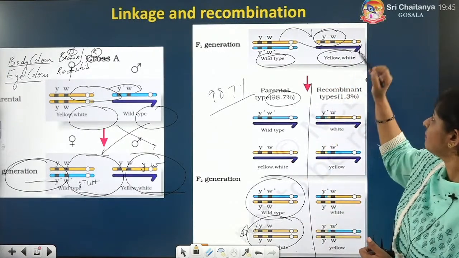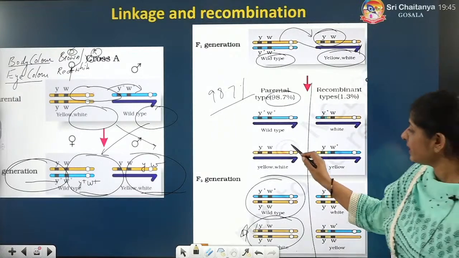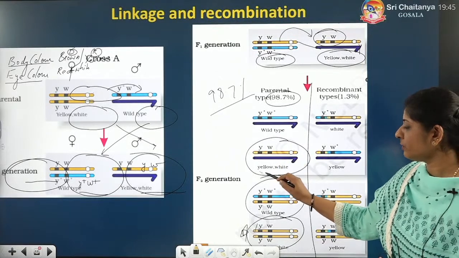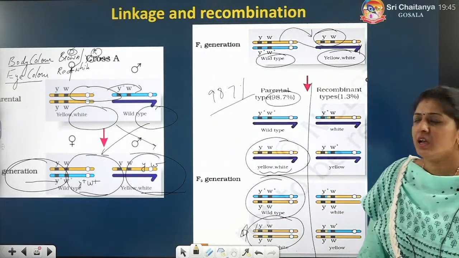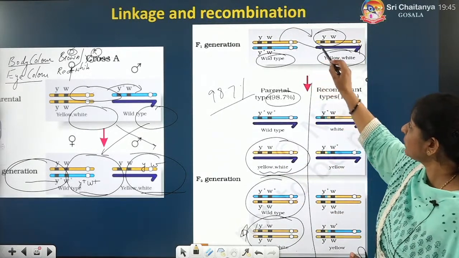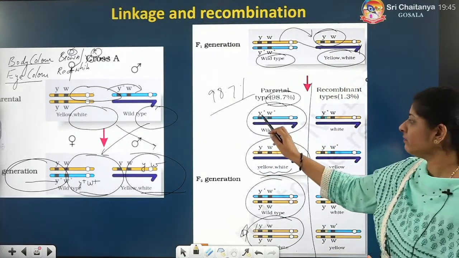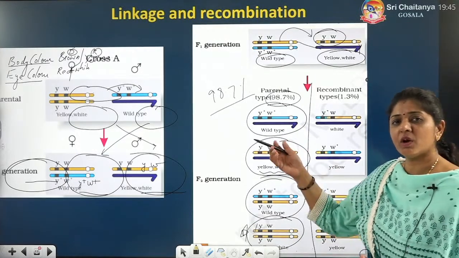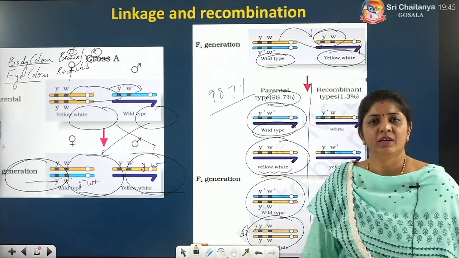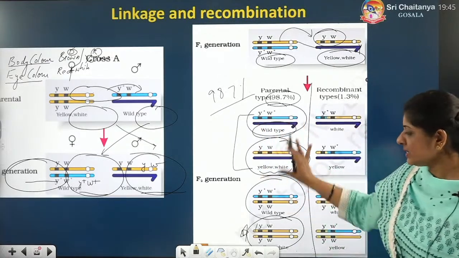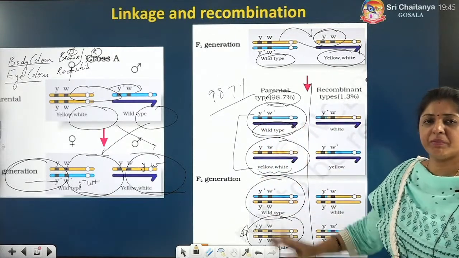Because it is having the Y chromosome. So we will get F2 progeny like this. Small y, small w means yellow and white. Now if I am combining this with this, can I say again we get the male? It will be Y plus W plus, what I call as wild type. Now can you see here, we are getting males and females 50%, 50%.